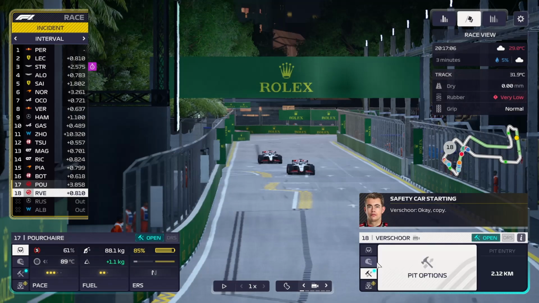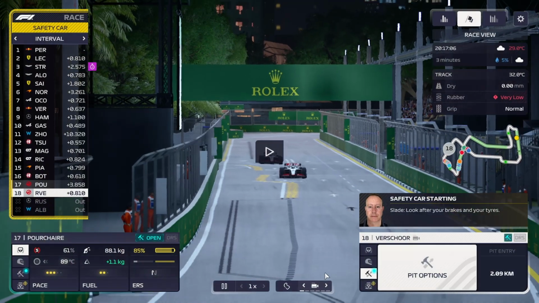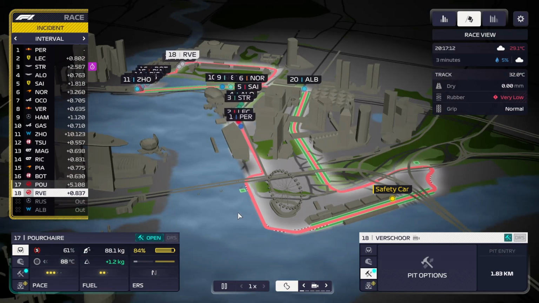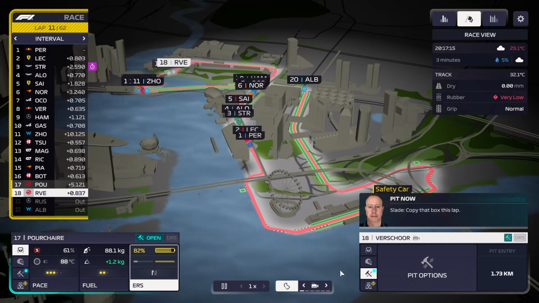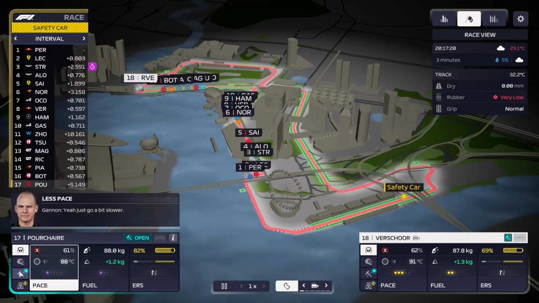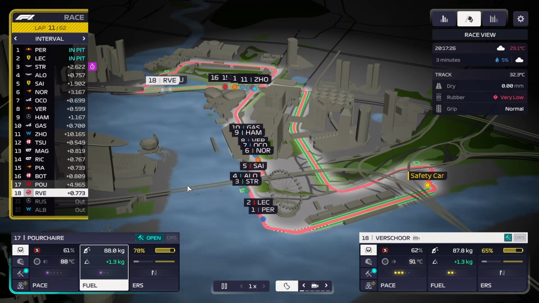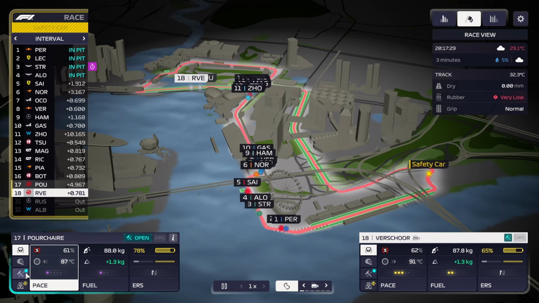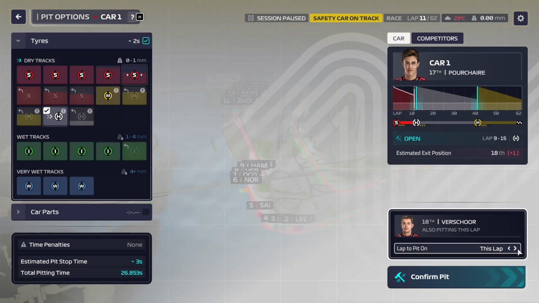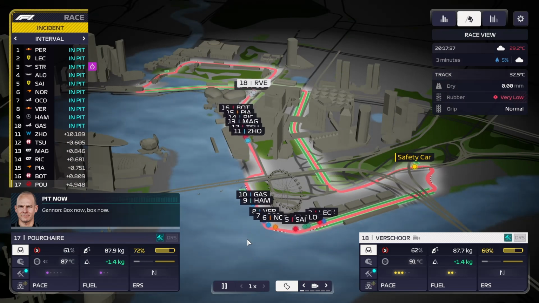So let's jump back in. Safety car is starting. But our guys are right next to each other, which is insanely unfortunate. Copy that, box this lap. Conserve, conserve. Yeah, we're just too close to each other, unfortunately, to really make a difference. It's probably better to double stack him, potentially. Box now. Let's see.